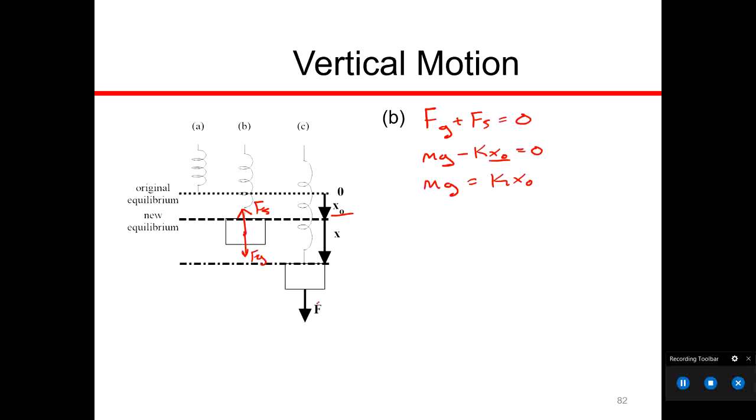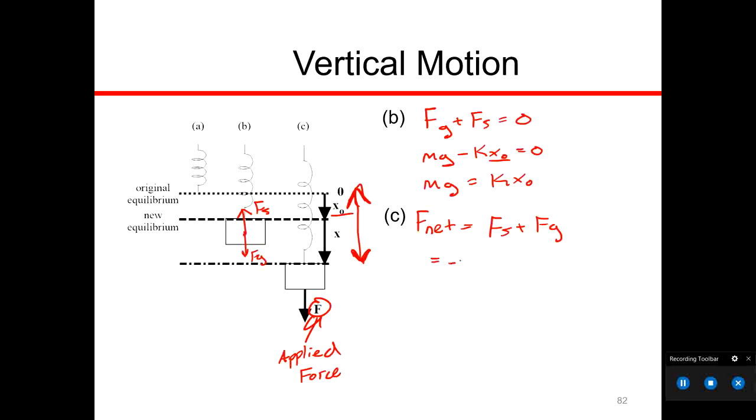Now in part C, what we've done is we've applied a force. So we've applied a force to stretch that box down, and then we let go. And what will happen is when we let go, that box will start to oscillate up and down around a new position. Okay, so if we think about it now, since it's moving, we are going to have a net force. So now we have our net force is not 0, so we have our new equation. Net force is equal to the spring force plus the force of gravity. So we can start making a few substitutions.